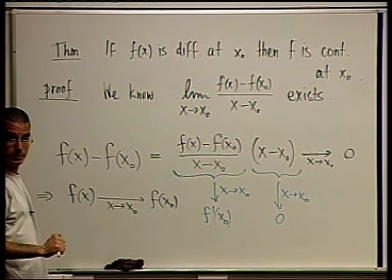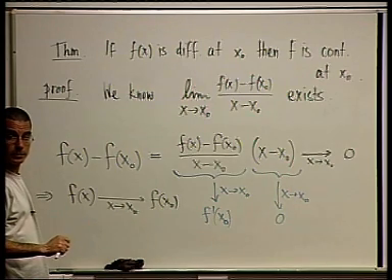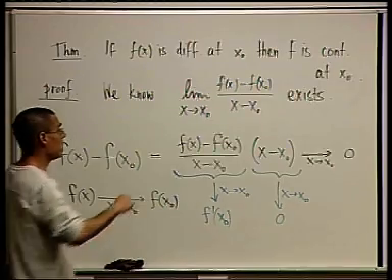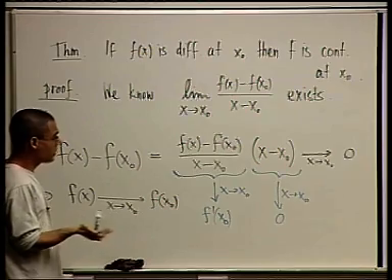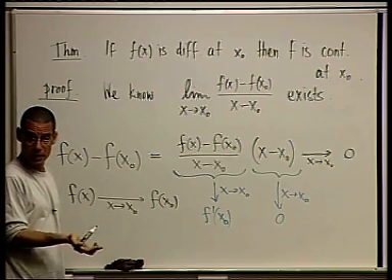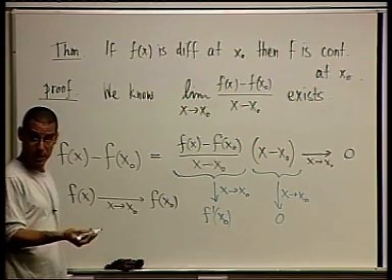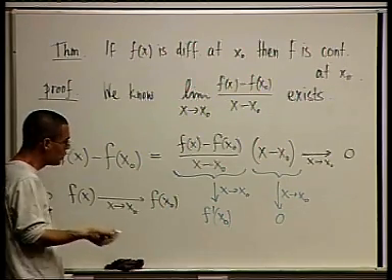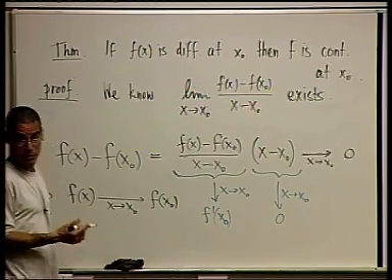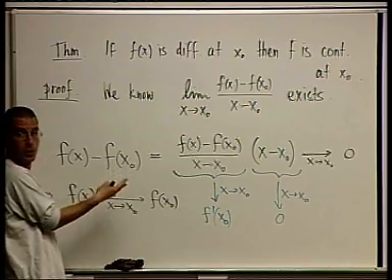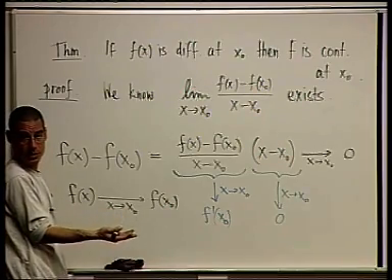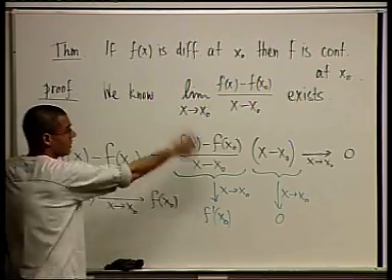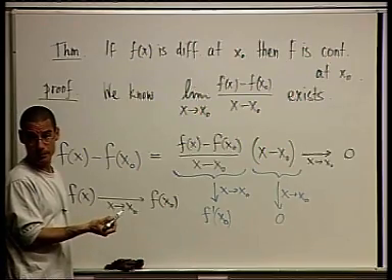Is there any specific reason why you choose to use either one of the limits? Why do I choose the x and x0 or the h? In some cases, one is easier to work with than the other. In some cases, it really doesn't matter. And usually when one is easier to work with, you just see it right away. This is what you want to show here: you want to show that f of x goes to f of x0. That's the definition of continuity. So it's kind of natural to take this rather than the one with the h. Okay?